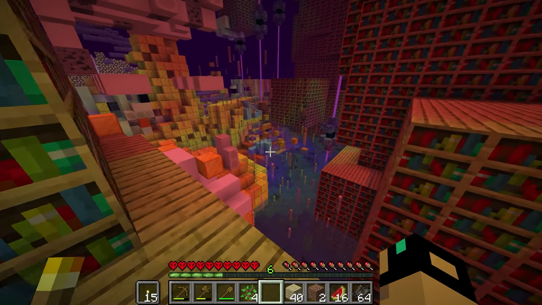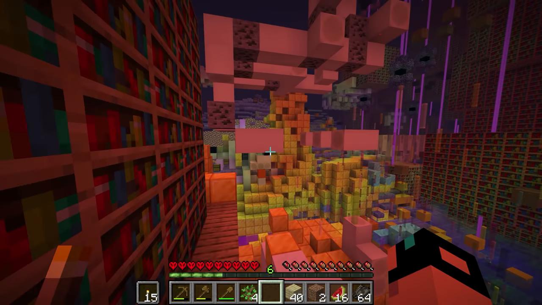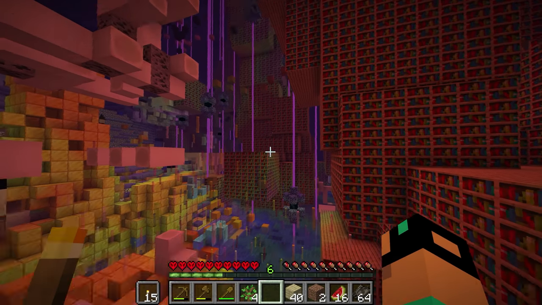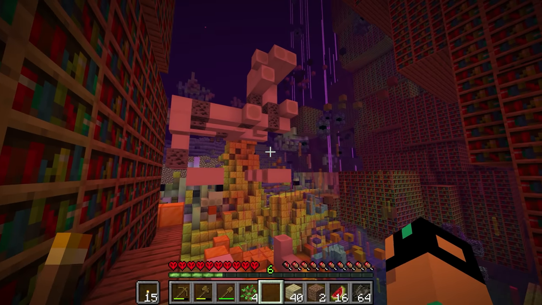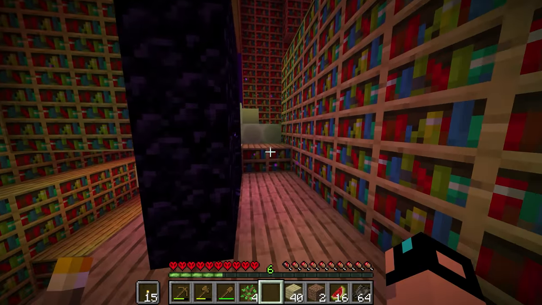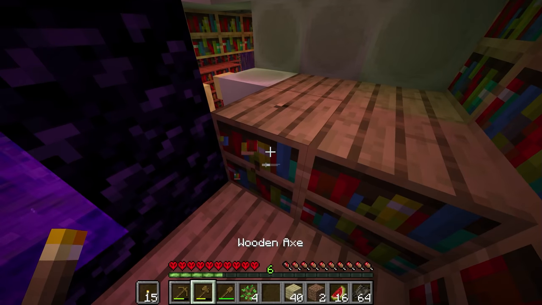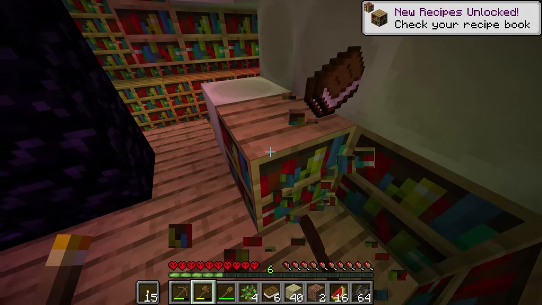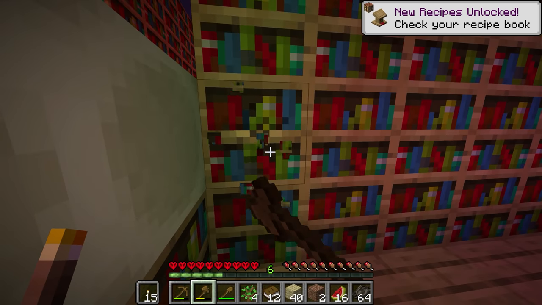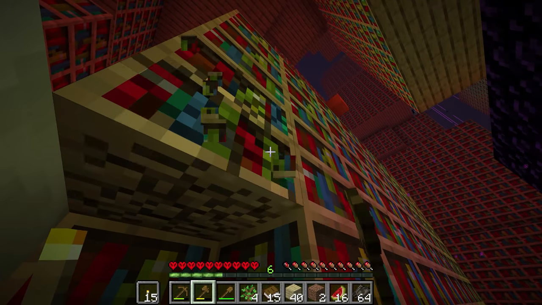Oh, chicken pop. Chicken pop. Pop, pop, pop. Oh, we can go to the end. Oh, what is that over there? Oh, chests. I see chests. Okay, so we've got books. Well, we need books, maybe, so we'll get a few. But the chicken pops are kind of annoying.